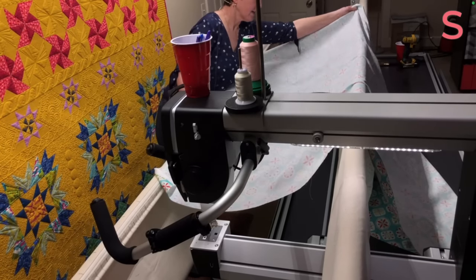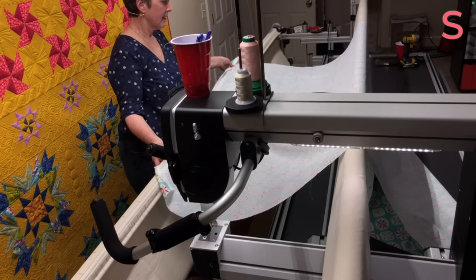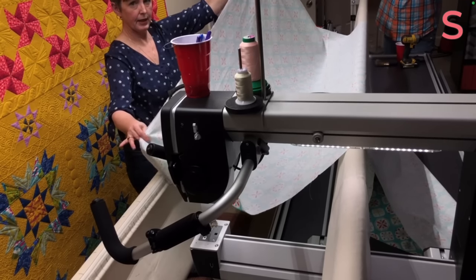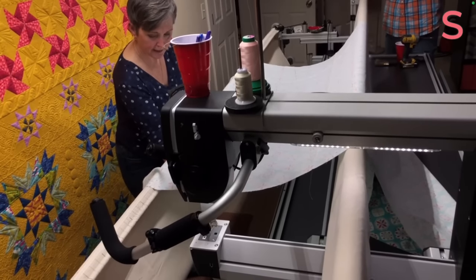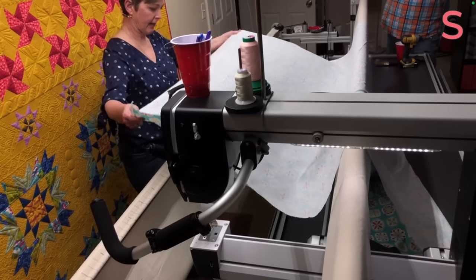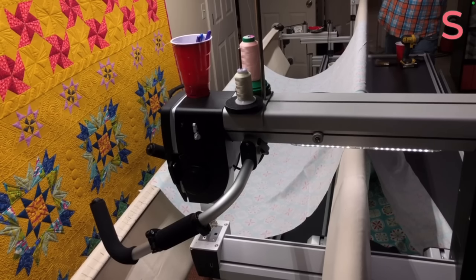So what I've got here is 108-inch wide backing, and it is cut. Here's the selvage on the narrow end. Which camera are we looking at? That one. Okay, can you see that? So I've got a nice straight edge on the front of my machine, and that's what I like for attaching this front edge. I just want to get a bit of slack in the fabric. There we go. I'm going to grab my red snappers.